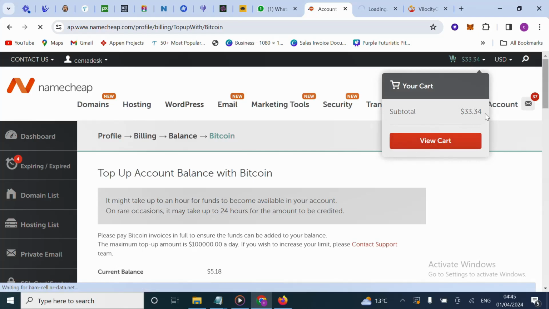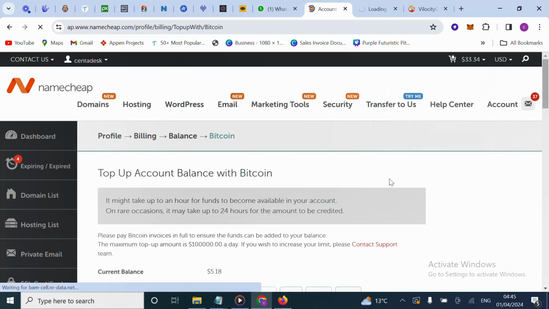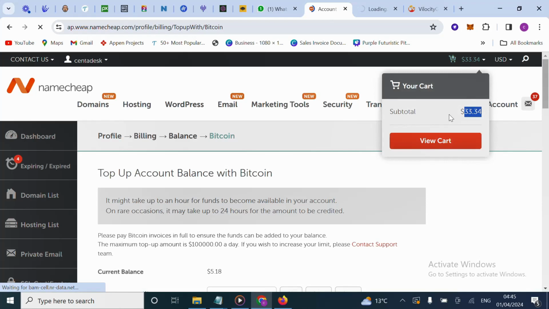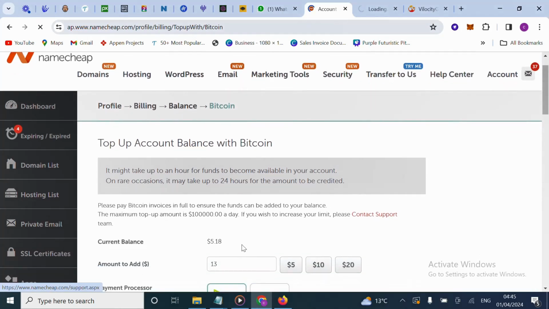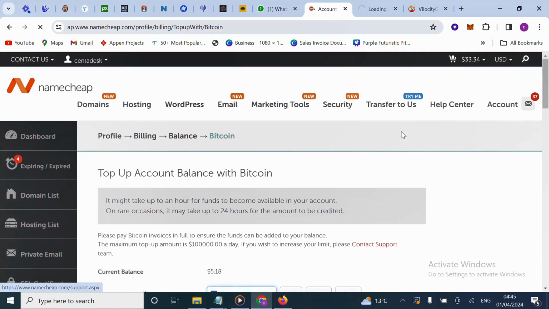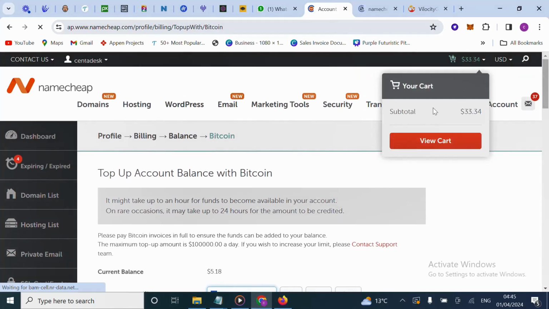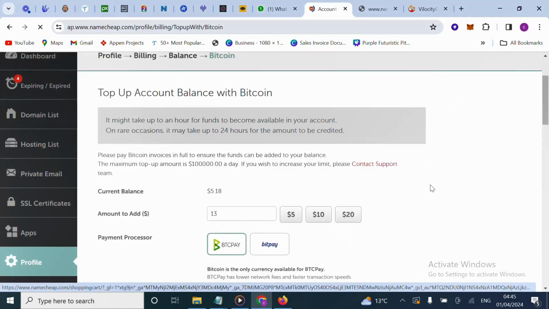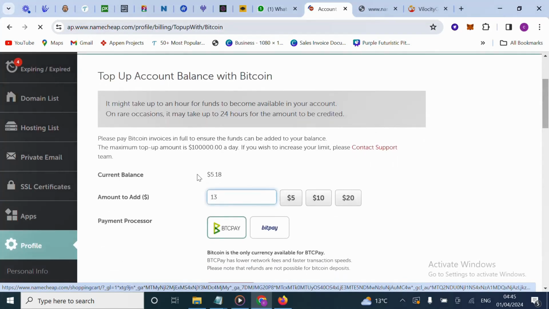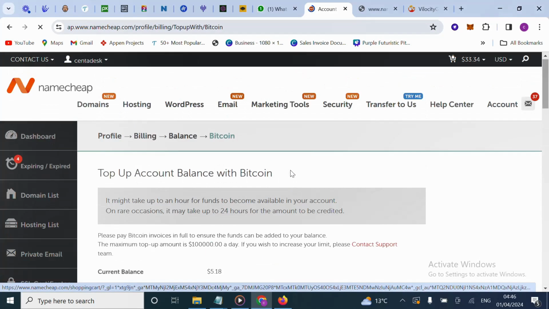Make it 35 because of charges and co, so that after funding it, you won't be required to fund some fractions to complete it. So just make sure you fund something above the amount required of you here in case of any other small charges that might come in. You understand?